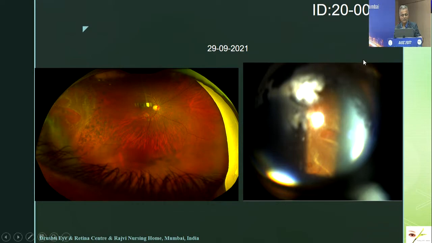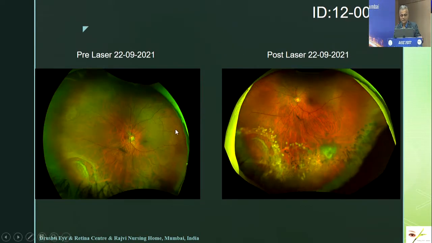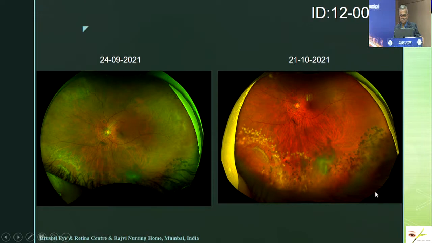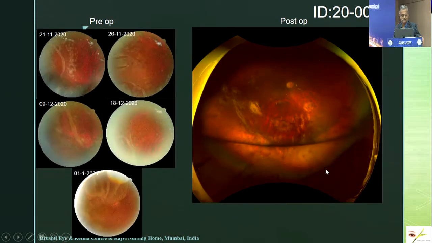Now, this was a patient who had a large horseshoe tear, subclinical detachment, and has undergone only barrage laser treatment. This was the slit lamp photograph of the same, and I think for more than 1.5 years he's been conserved and is doing well. Another patient with a large horseshoe tear was lasered, and it's more than a year and his retina is attached. So this was a subclinical detachment also. This shows the use of laser for detachment. This is after a year, and the retina is still attached.